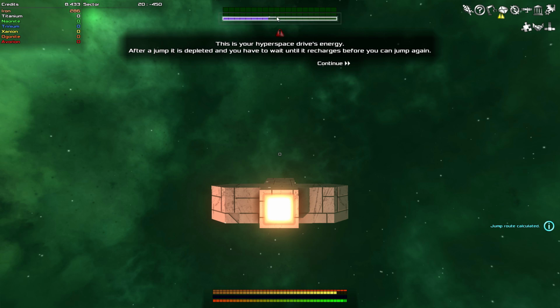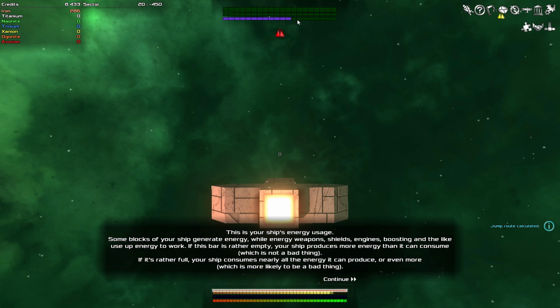Yay. This is your hyperspace drive energy. After a jump, it's depleted, and you have to wait until it recharges before you can jump again. So that keeps you from just rapid jumping all over the galaxy.